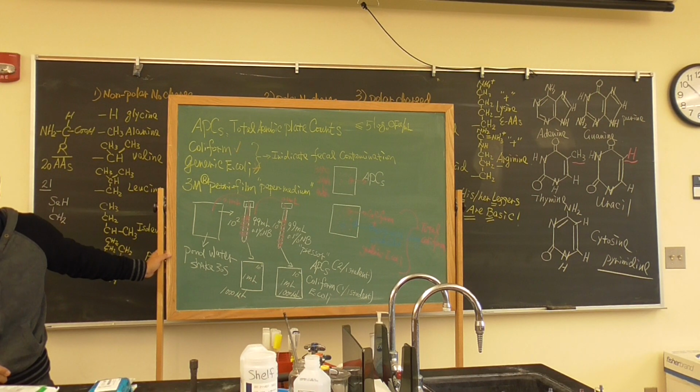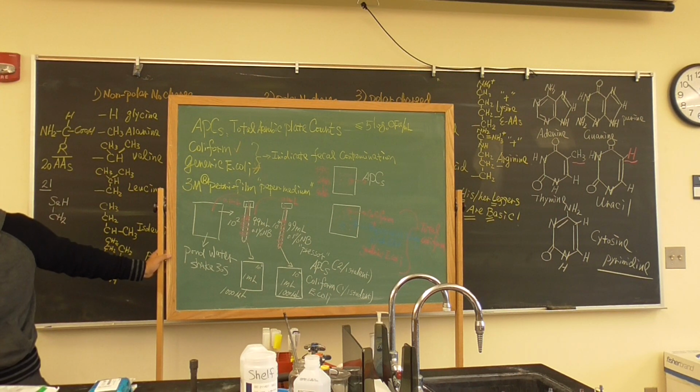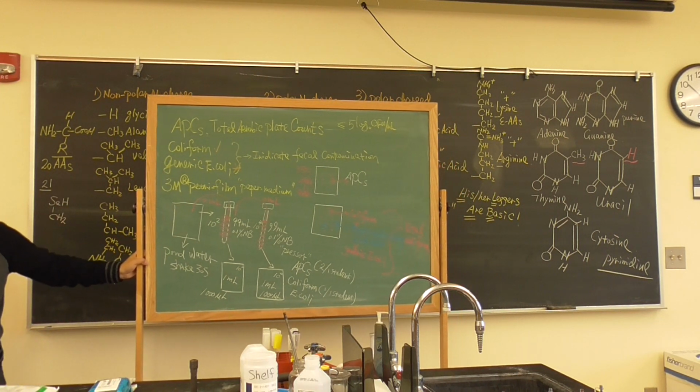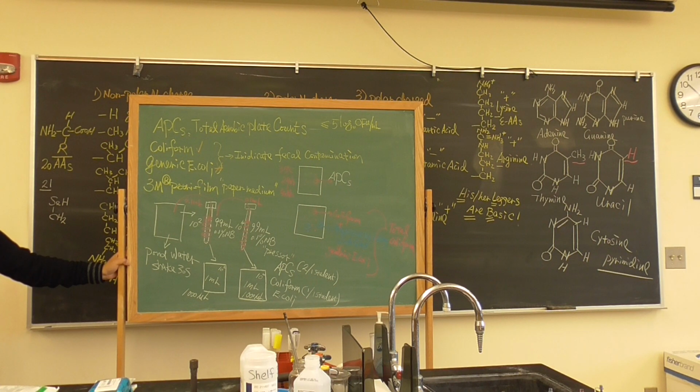So it depends, but the previous experience told us the river or pond water near WVU campus have both. At least you will see generic E. coli. That means some poop samples are there. I don't know where that comes from. It could be close to the farm, could be close to the hospital. Could be somebody just dumped there. I mean, it happens. So the last couple of years, we found at least a couple of samples from 32 students, you have like 3 or 4 which have generic E. coli there. That's not looking good.